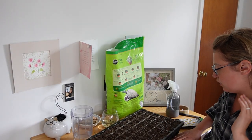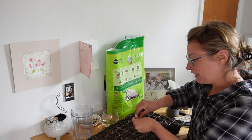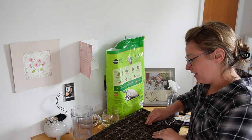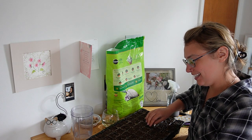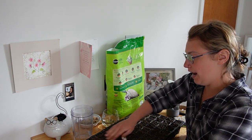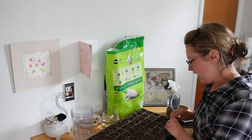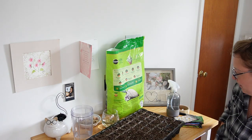I took a little break and had some lunch and now I'm back. This has dried a little — it was really, really wet, like goop. I really don't know if this is going to work, I'm going to be honest with you. I have no idea if this soil is going to allow anything to sprout. It's definitely a lot more dense than what I would recommend for seed starting, but it's an experiment. Let's find out.